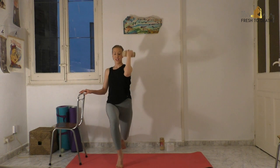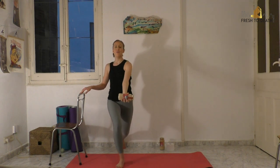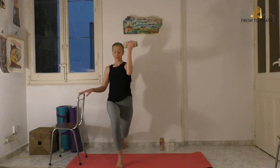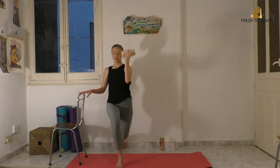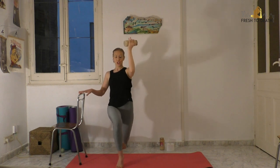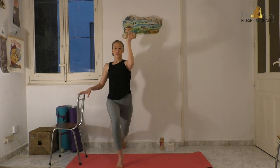And go for 3, 2, get rid of holding on, 1, and we pulse. So 90 degrees in the arms again here. Make sure that elbow's not falling down too close. Keep it lifted in line with the shoulder. Keep tucking that back knee under. We should be getting shaky here.